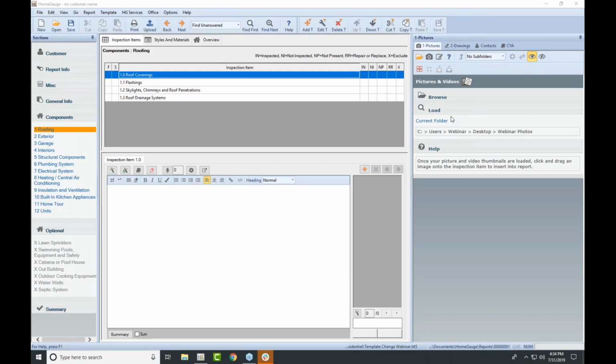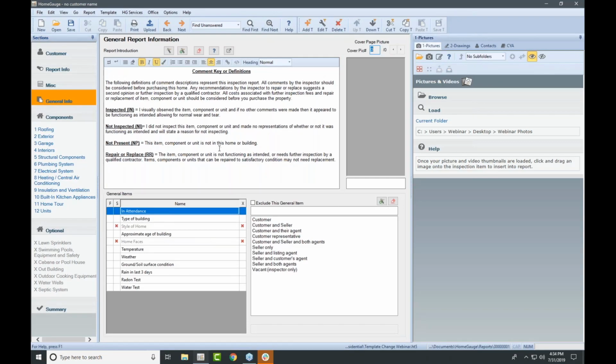So let's talk about that general info section, because this one, people sometimes get confused. I won't say it's tricky because it's just like any other comment in your library, with the exception that in the template where it's stored, there's one little box that's checked off that says, hey, this comment is so important, it needs to be in my report every single time I open the template. I don't ever want it to not be there. It's crucial information. If I wanted to change this comment, I couldn't just come in here and type. So let's say I did that.